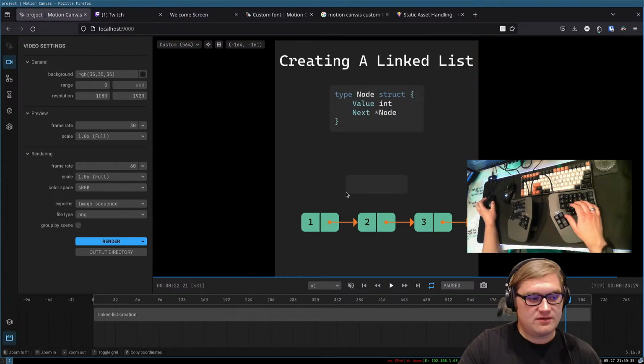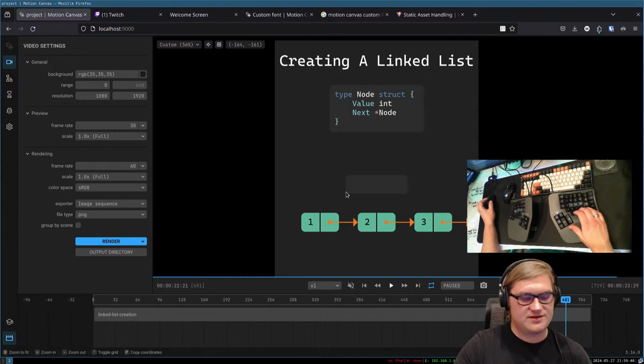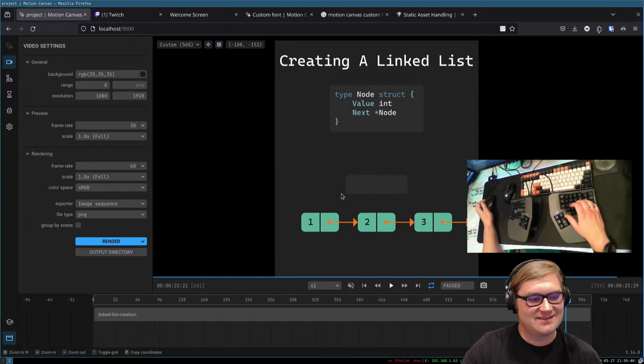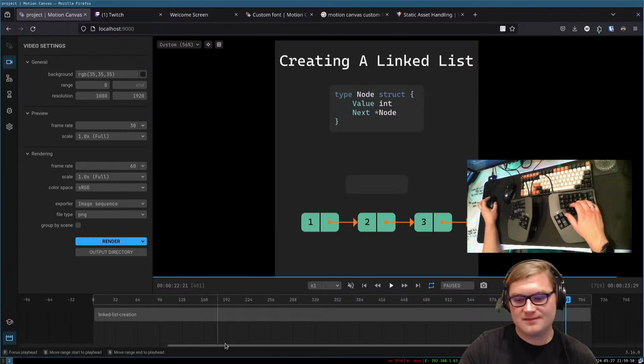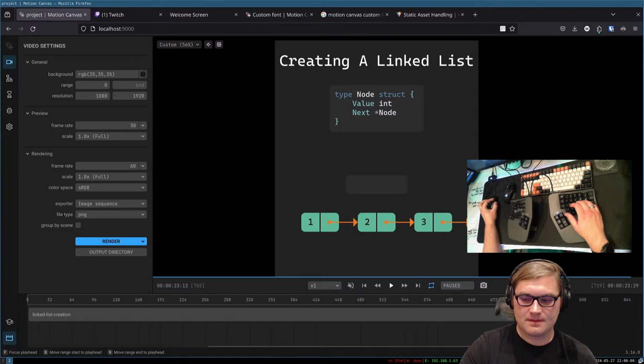So now it's a feature now. Nice. Nice. Alrighty.